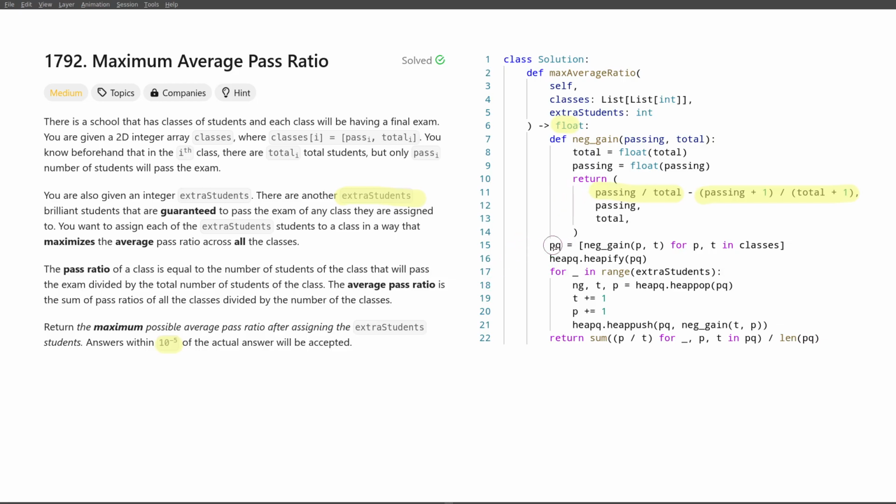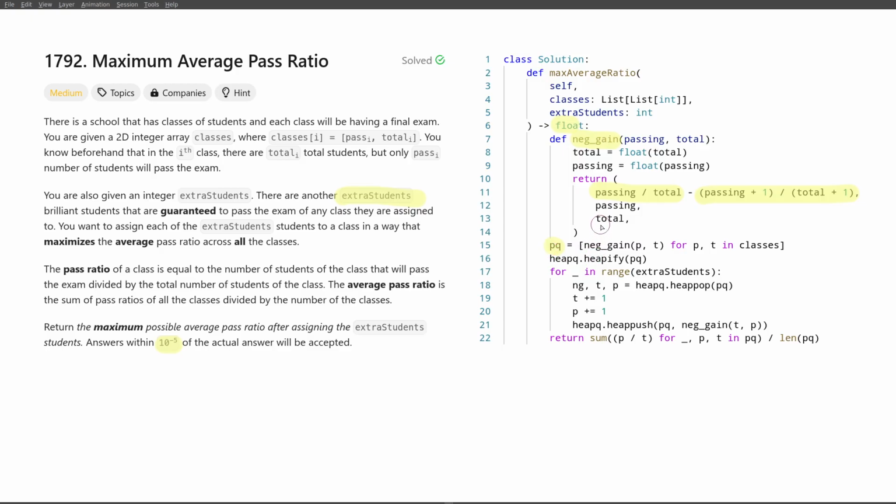That's because we're using a priority queue. Priority queues are min priority queues, so you want to hold negative values within them because we want to get the biggest and not the smallest value. The biggest gain, not the smallest gain. And the solution is simple if we know that. Calculating the gain is, of course, just a simple helper function.